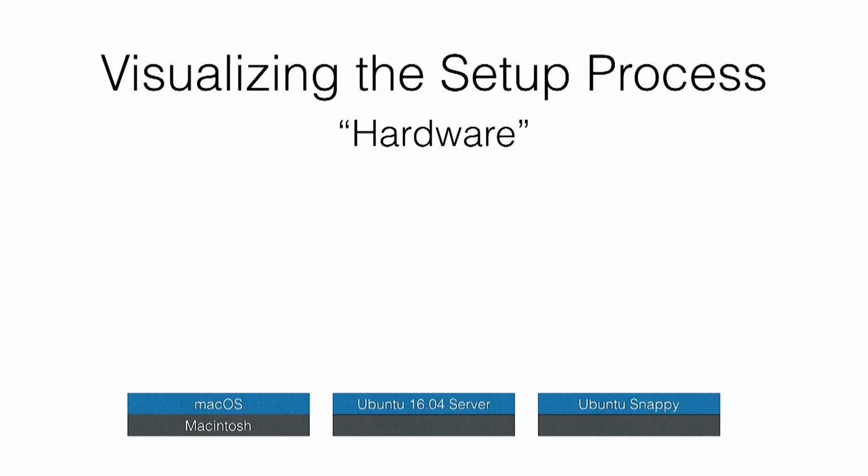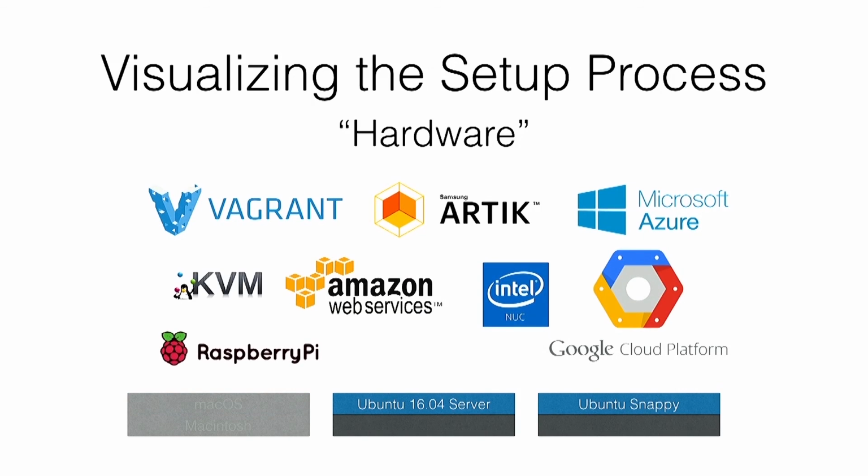So now, hardware, and I put that in quotes here, for Ubuntu Server or Ubuntu Snappy, well, things get a little bit more wide open. I mean wide open. You can run Ubuntu Server on anything. I had a Munki repo running on a Raspberry Pi 2. You can put it on whatever. You can put it on cloud platforms. The Intel NUC is basically a Raspberry Pi-sized AWS. You could run it inside a VM on your Mac, however you want to do it. Take your pick. Again, same with the Linux distro. It's totally what you're comfortable with or what you're going to get into.